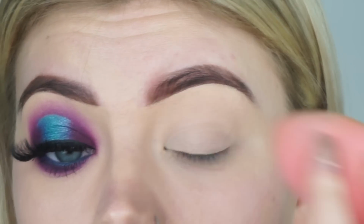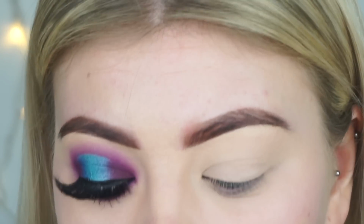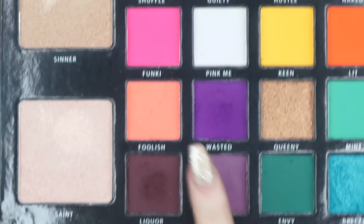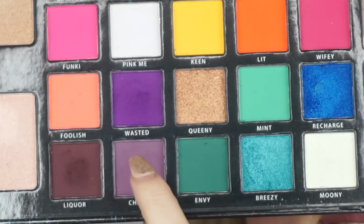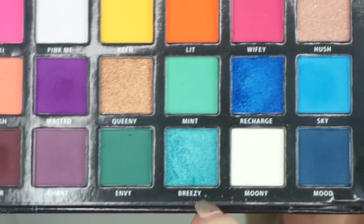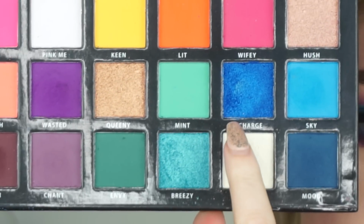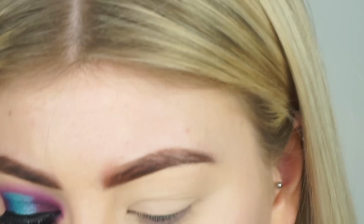Wow. So I'm just going to make sure my base is all blended, and I've used the Tarte Shape Tape for this. I'm going to be using my Colourful palette, and I'm going to take the dark purple shade, Wasted, as my first colour. The second colour I'm going to be using is this shade here, which is Chant, and the third colour is this one here, Breezy, and then I'm going to touch into this colour, Recharge. So they're the four colours I'm going to be using, just so I don't have to keep picking up the palette and going back into it.